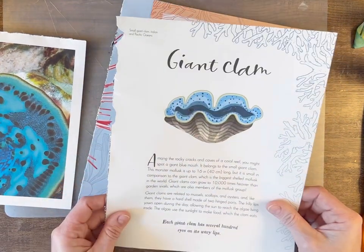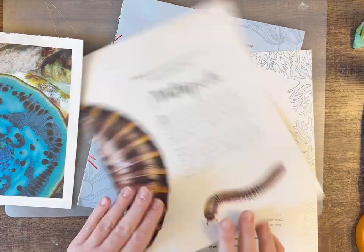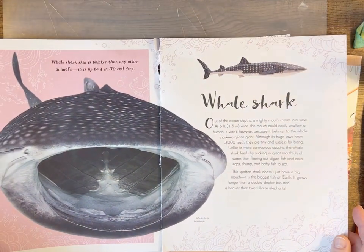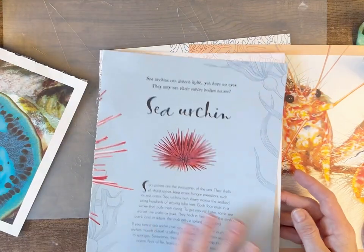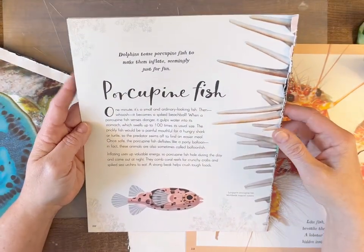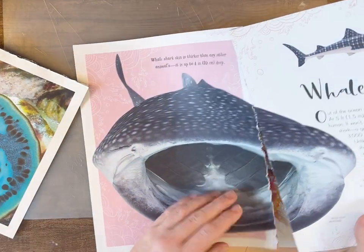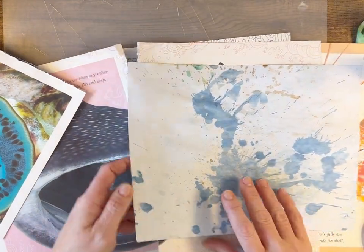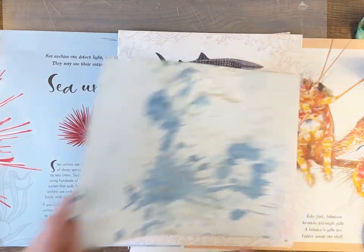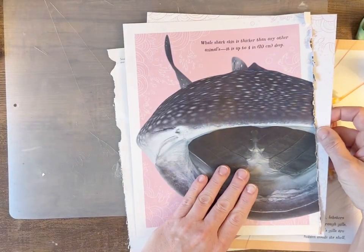Now, here I've got the lobster. Not really liking the millipede there. And then I have the sea urchin. Oh, and I have the shark, whale shark, and porcupine fish. Okay, so these are all ocean things here. So I could cut this to fit in a page, and so maybe I will cut them because I want them to go the right way. So these two, I think that's what I'm going to do. I'm going to cut them. I'm going to see if I can combine them together, maybe.